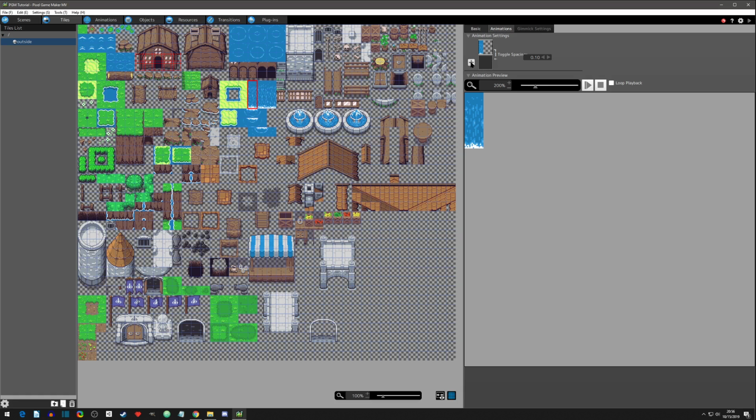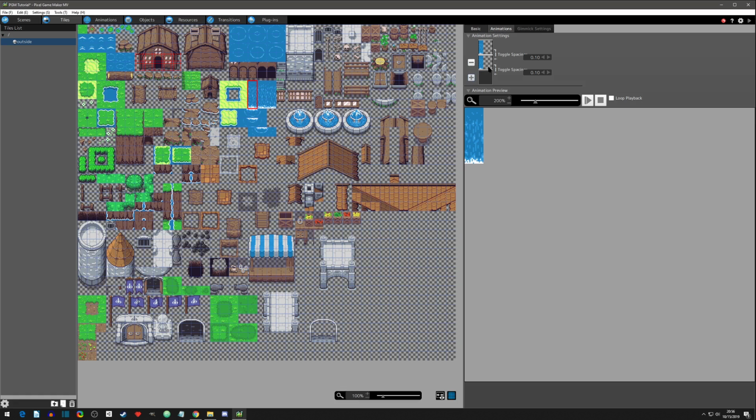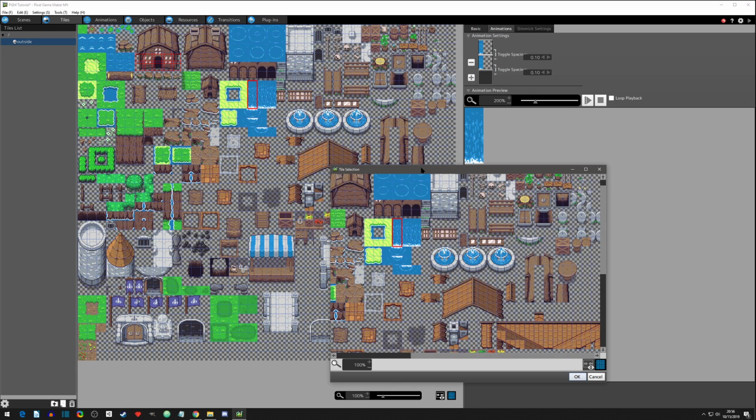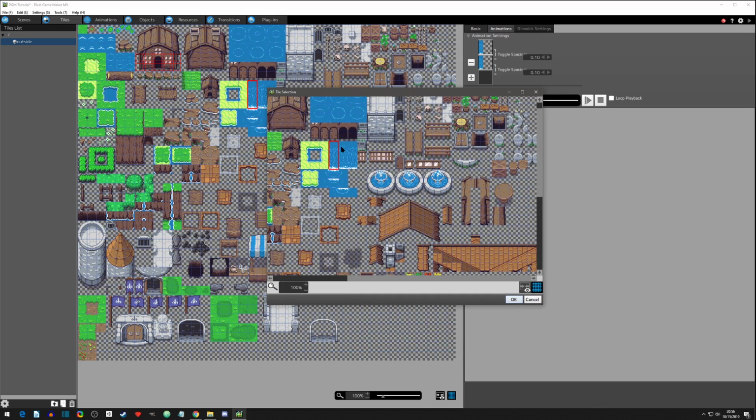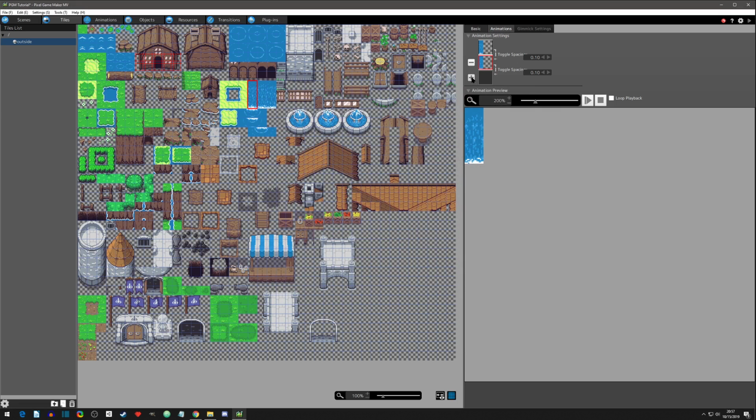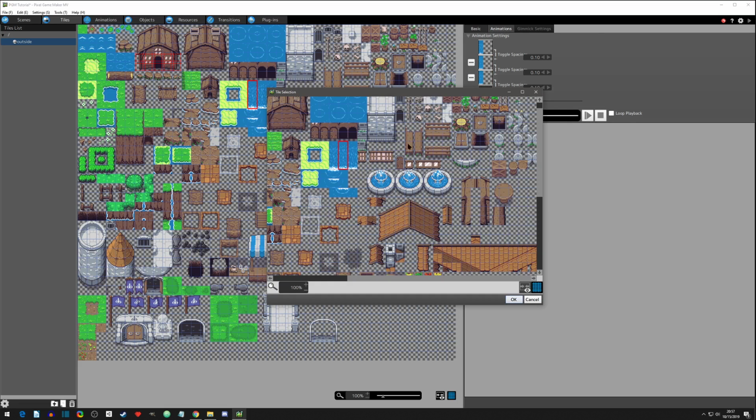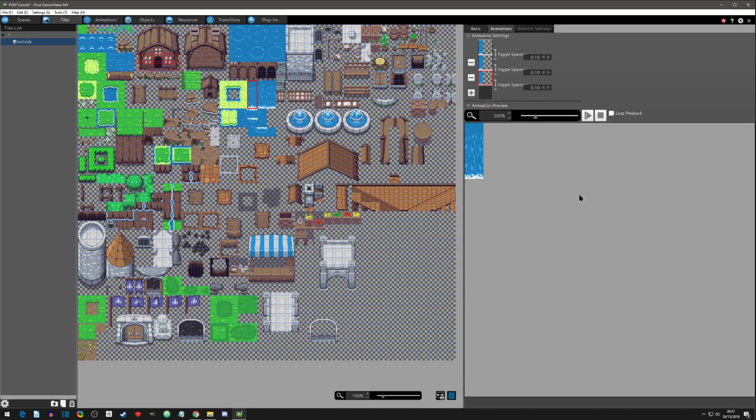We're then going to say we want another frame. And in order to change it, all it's going to do is duplicate the frame that you have. So in order to change it, you have to double click into it, and you'll get this window that pops up. And from here, you just click the next animation, and you can't resize it or anything. It'll automatically be looking for three tiles, three vertical tiles. And so you'll click that one, you'll hit OK. And then we want to add another one. It's going to duplicate, and then you're going to click on the next one, and you're going to hit OK. And now you can preview it in here. Can preview it, and it's really fast actually.